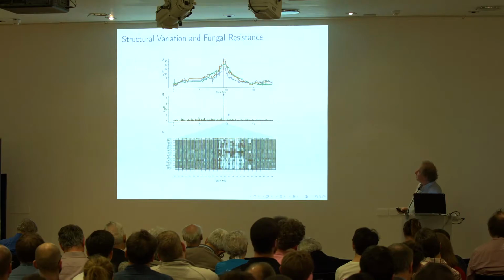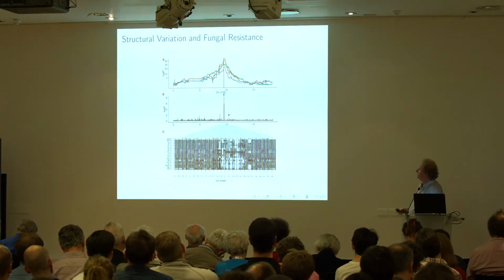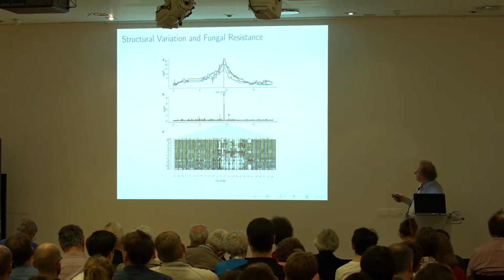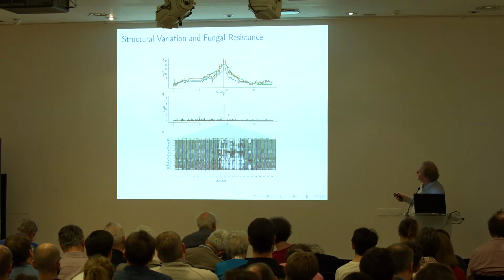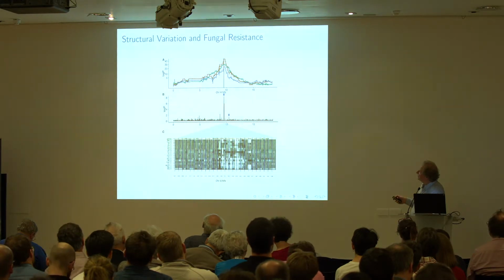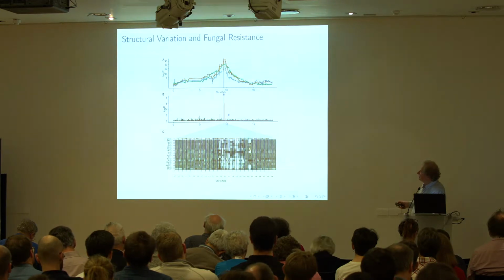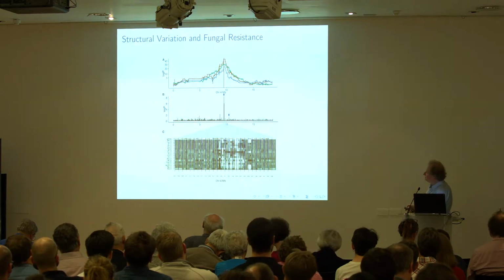If we now look at another quantitative trait, this is for resistance to fungal infection. I forget which fungus it is. You get essentially the same story, except it's a lot more messy. In this case, you can reduce but not completely ablate the QTL by regressing out the top structural variant trait. And if we look at the variation in the founders, we can see that although there is some evidence of structural variation, it's extremely messy.